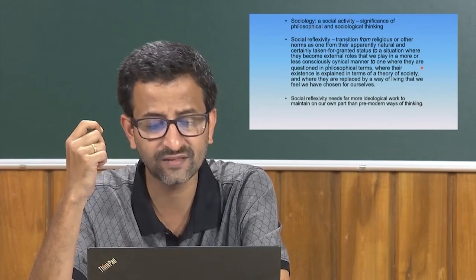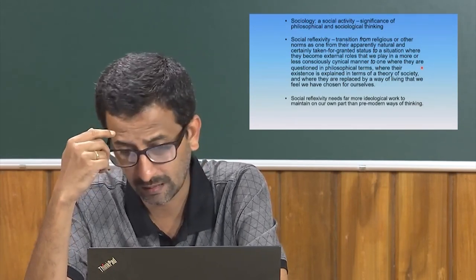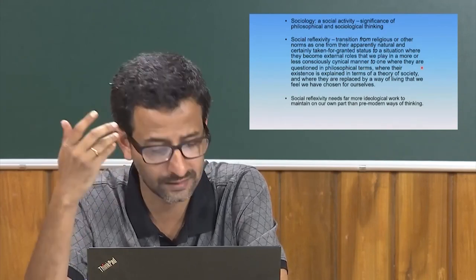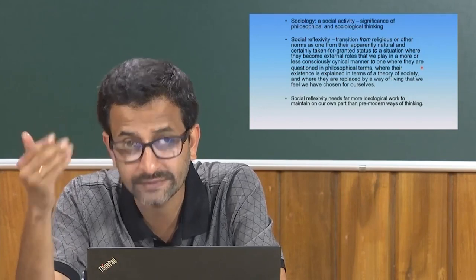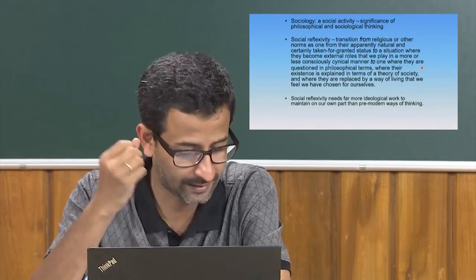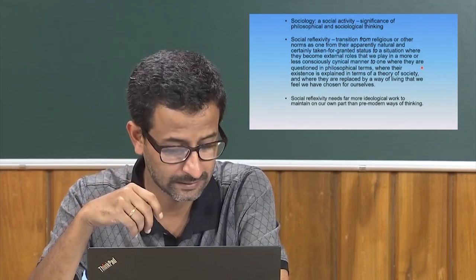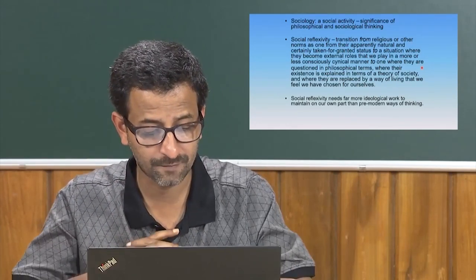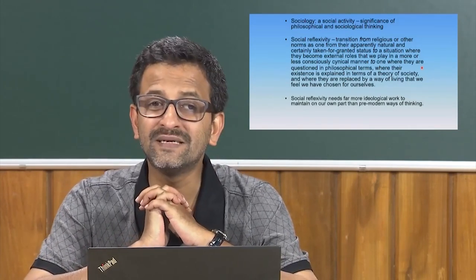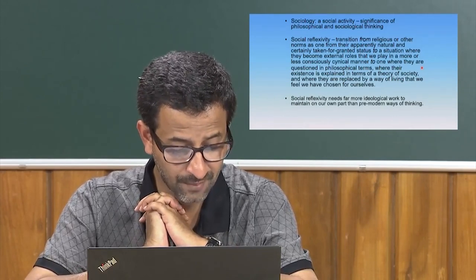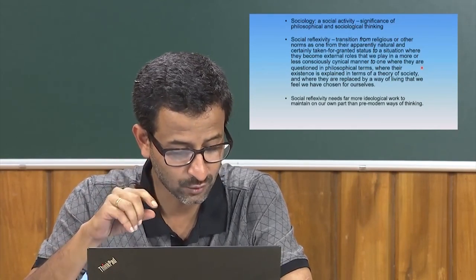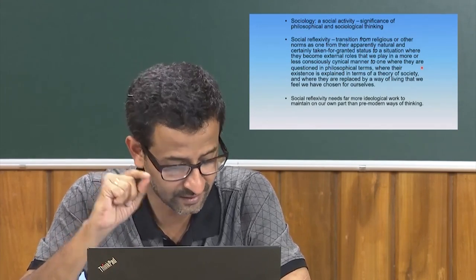Many other ideas of reflexivity exist, and we will come to them during the course in the lectures to follow, when we will be discussing more and more the ways different streams of thought have worked on modernity, either directly or indirectly. Okay. Sociological practice then is reflexive in nature, and this reflexivity is both to be traced back to modernity and becomes a constituent element of modernity. Okay. Social reflexivity, however, implies that society itself comes to know itself and to create itself on the basis of this knowledge.